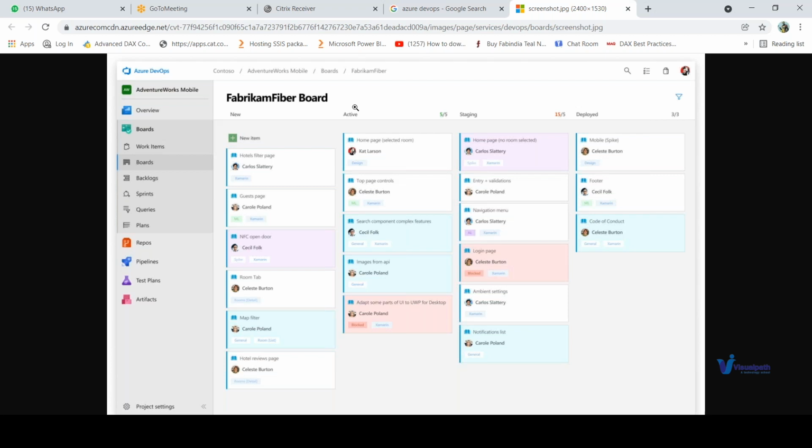So what happens in an organization is, for any project development, it could be a report development, it could be an application development, or it could be anything, they will follow a strategy. That strategy is called agile methodology. You might have heard about the software development life cycle in your college days. We have two types of development life cycles. The first one is the waterfall model, and the second one is agile methodology. Right now the organizations don't follow the waterfall model. The majority of organizations follow agile methodology.